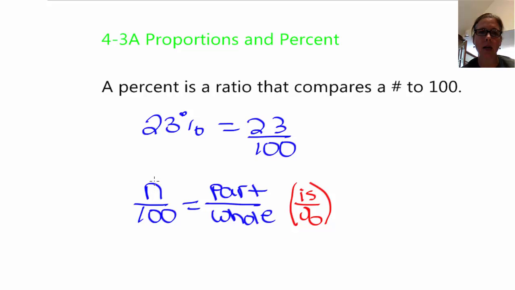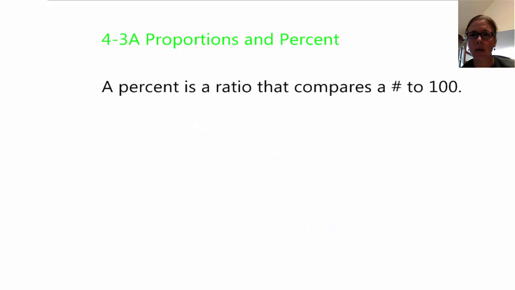But just think in the percent, and this is always the percent. Percent over 100, I actually don't like that in there. Hold on. I want that to be percent over 100, not n over 100. So let me erase that real quick. So percent over 100 equals part over whole. Okay, so it depends on what we're looking for is where you would put your exponent. Okay, so let me exit out of here and then we'll do some examples here.